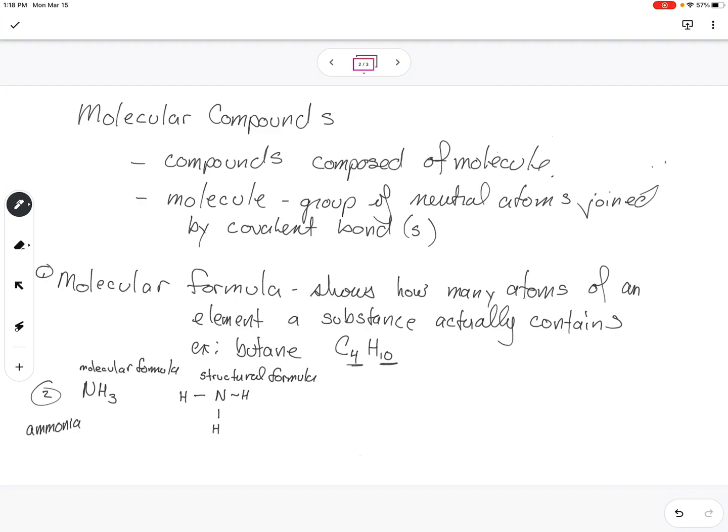We can also do a ball and stick model, which in this case would be, here's our big fat nitrogen, and here's a little hydrogen, here's a little hydrogen, here's a little hydrogen. Let me put my H's in there, super tiny. There we go. Another way we can represent this is a space filling model, or 3D, or van der Waals.